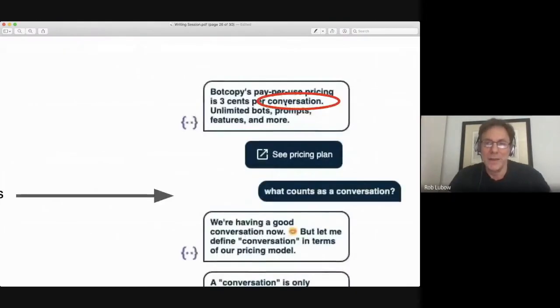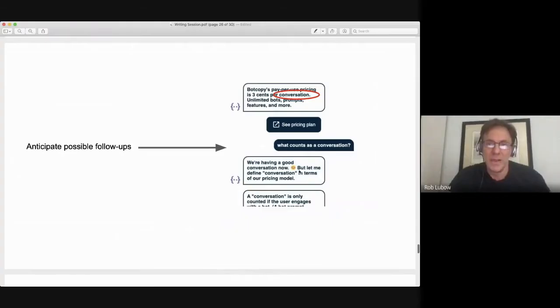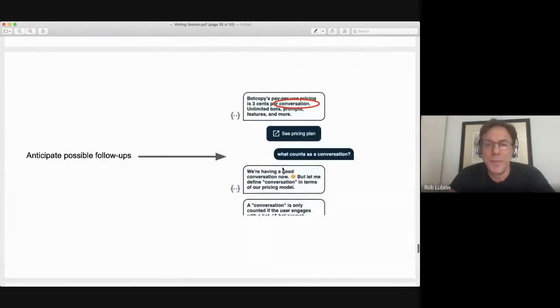Here's another example. Someone might want to know, what counts as a conversation when you use Botcopy? Is it just one query, or is it a whole conversation? This turns out to be something that people ask a lot. So we have a follow-up for it. Another way to do this, and probably the best way in most cases, is using a tool like Dashbot or Chatbase, or even just Dialogflow history. You can see what people are doing with your bot. And every day I look and see what people typed in, and I quickly patch up a hole by either adding a new intent, a follow-up intent, or fleshing out my training phrases so that a training phrase I hadn't accounted for is added to an existing intent.